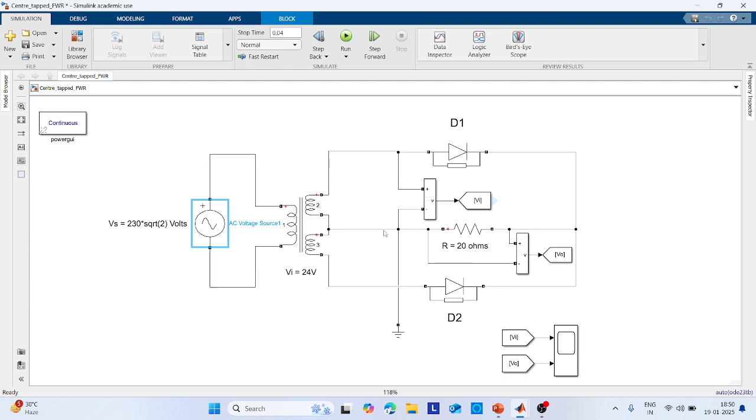The measurement of input voltage, the voltage of the transformer secondary, I am taking here as VI so VI from the output waveform is selected over this scope and the output voltage is across 20 ohms that I have marked here as V0 so V0 is over here and it is connected also to a scope and the grounding is given for this point which is a common point for center type transformer as well as the resistance and when you run this model.